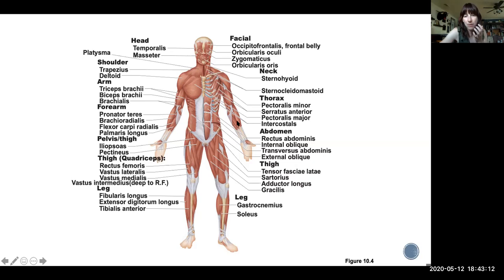Because if you're trying to just memorize them individually and not in reference to where the other ones are, I think it's much harder, much more difficult. So for your lower arm and your upper leg, especially, make sure that you're saying, okay, well, this one's right next to this one, which is right next to this one, or is deep to this one, or is superficial to this one, medial, lateral. Try to use those relationships to learn them.